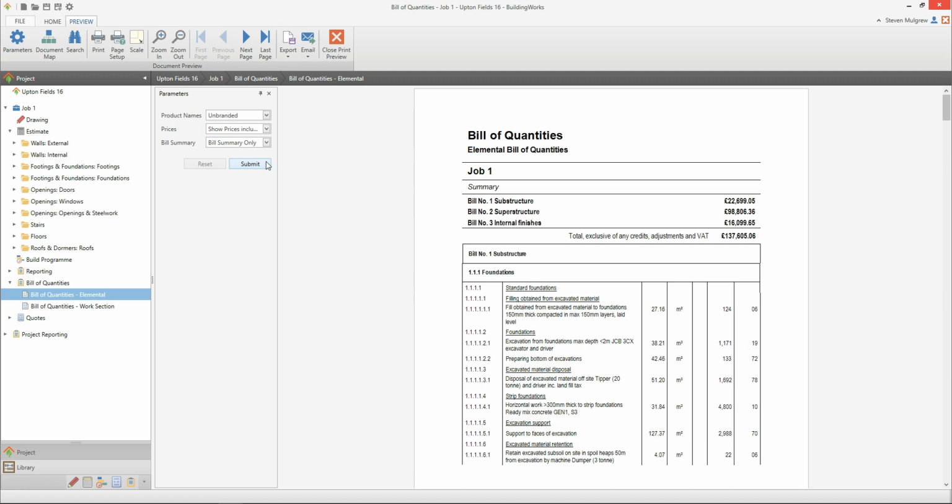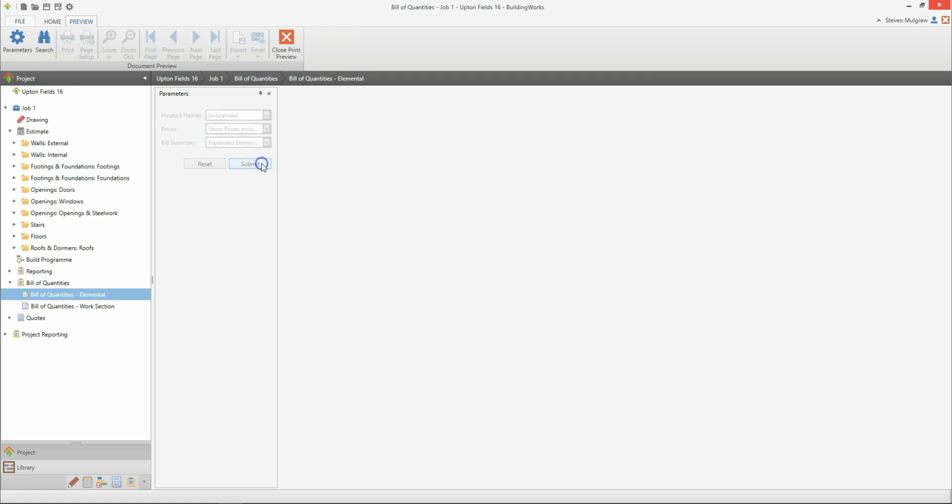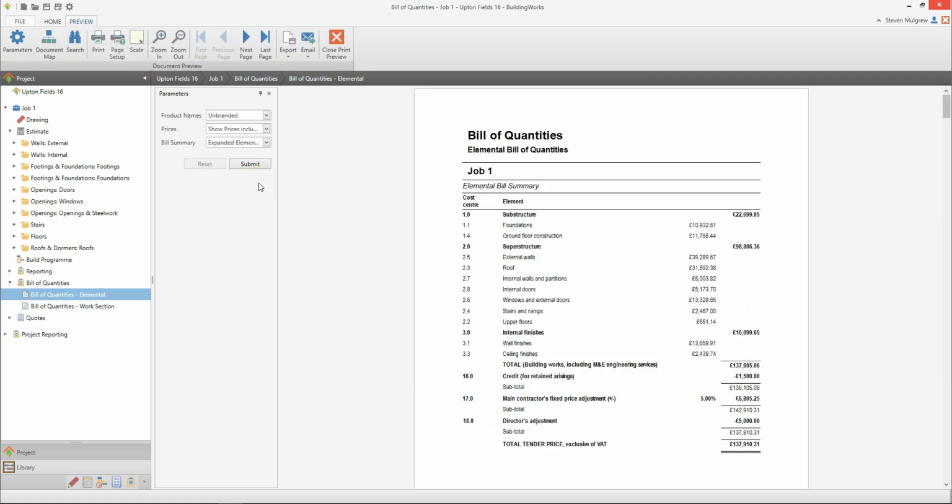For an elemental bill of quantities, there are also 3 bill summary options: Bill Summary Only, Condensed Elemental Summary, and Expanded Elemental Summary. Please note that when Bill Summary Only is selected, no credits or adjustments are shown. Select the bill summary style you require, and then click Submit.